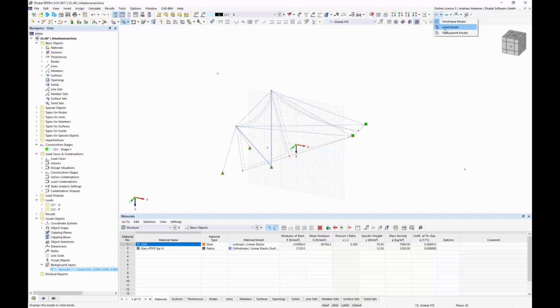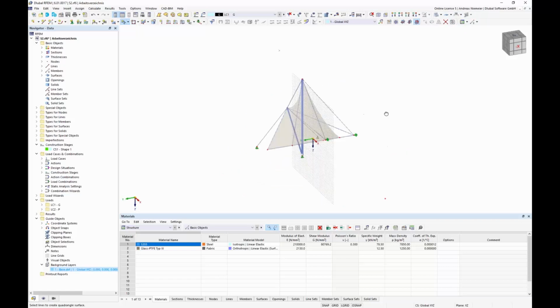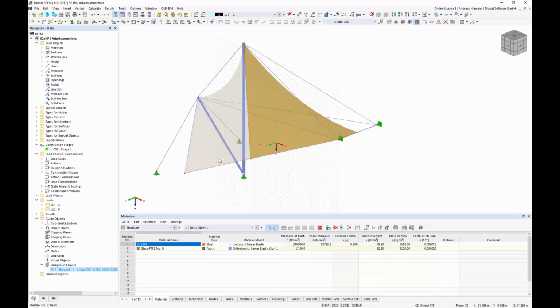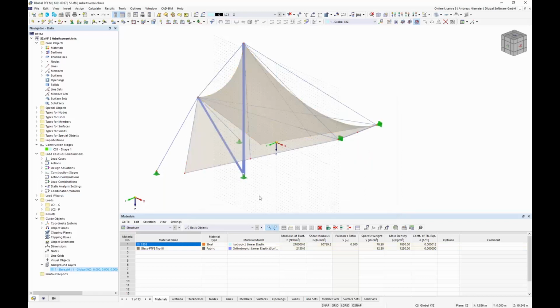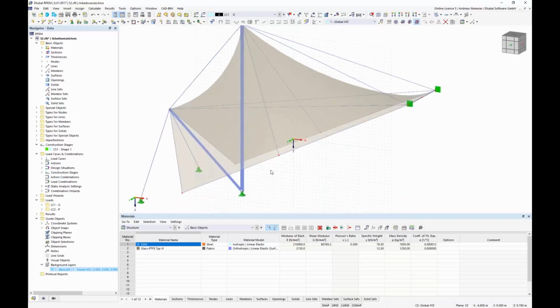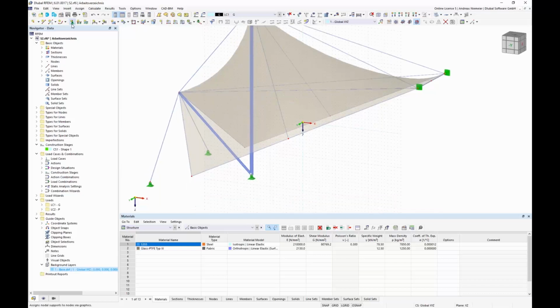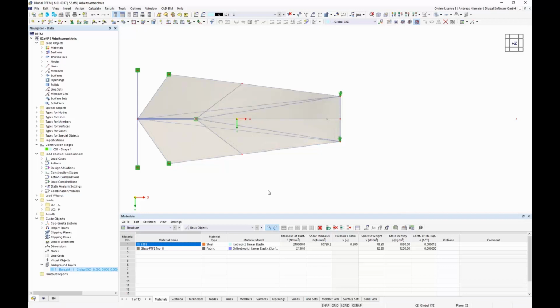So if we take a look on maybe transparent view, you see the definition is now made, and now we only have to mirror this stuff on the other side. So use the mirror function, create a copy about XZ plane in the middle, and go. So all this is done, and now to finalize all this stuff, we have to take care again about boundaries. One type of boundary is clear. We have to fixate these lower corners here, and we have still to check that, let's say, the rotational symmetric support is working for this 15-degree segment.